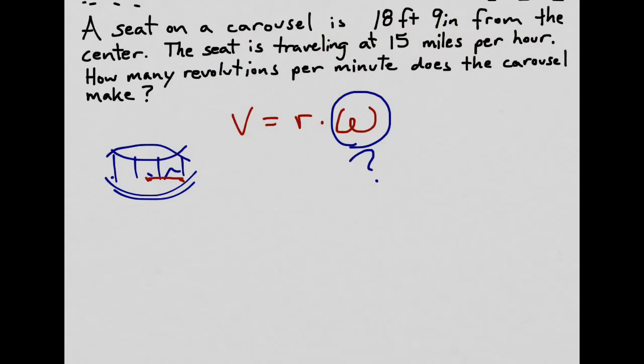What makes this problem a bit of a challenge is that there are a bunch of different units involved. There's feet, there's inches, there's miles, and we'd like to figure out the value for omega, but it's not going to be in radians per minute. We want to then translate that into revolutions per minute. So try to set things up, try to get things started with the formula. There's a lot of conversion to think through. In a separate video, I'll discuss the answer, but do please take a few minutes and try to work through the problem.